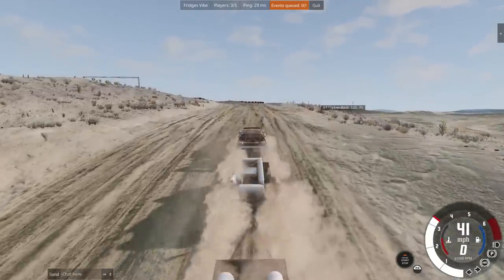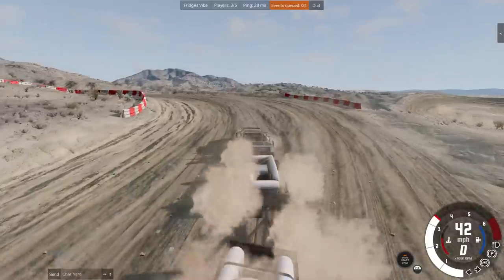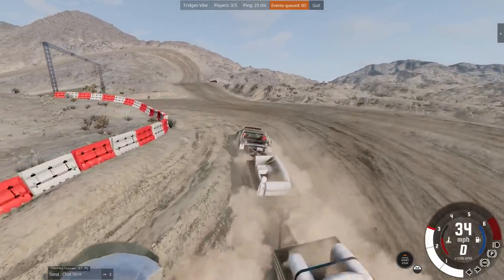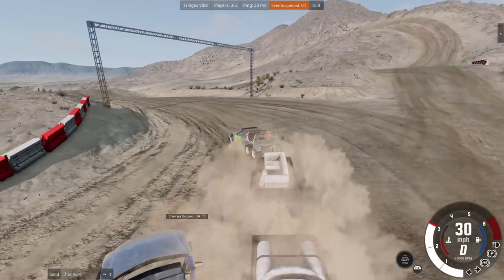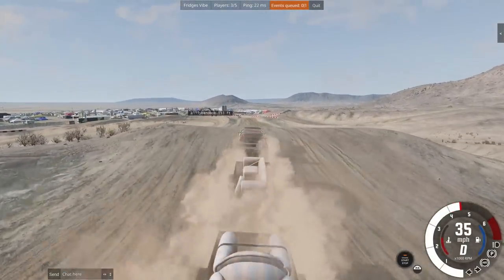All right, so we're taking the short lap first, right? That's right. Short lap first, and then we add two more trailers to this beast. Yeah, and then we take the longer lap, and then two more. And this is the short corner. I can't get out of, like, 30 miles an hour. This is pretty bad.